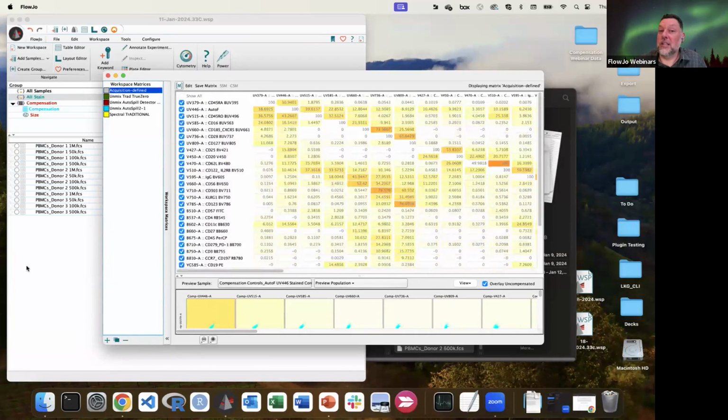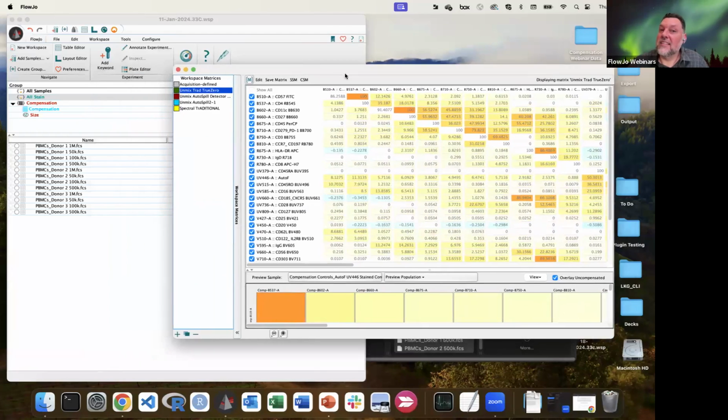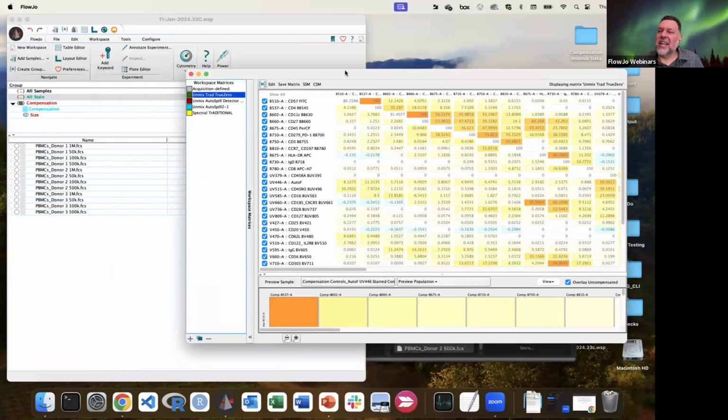It was a good matrix, right? Did I need to do this again? Not really. But as an example, I'm using it to say, label your comps. When you have 48 detectors, it really helps to put the detector name in the comp control. That is, where's the primary you want to go to? You've got to be processual, right?